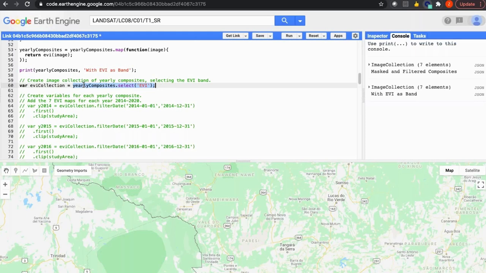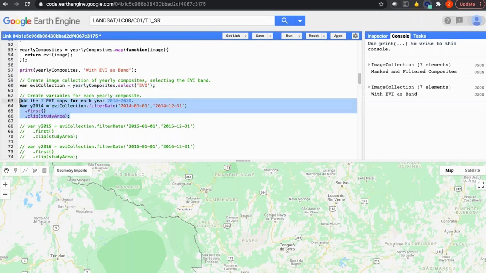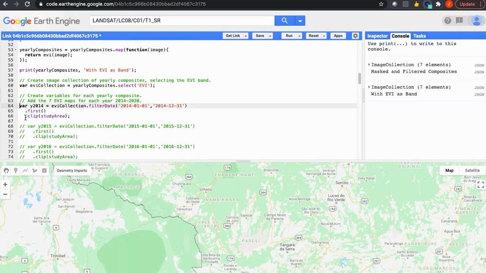So we'll go ahead and uncomment lines 63 to 67. Whoops. Actually, no, that's 64 to 67. You can just go ahead and add the comment slashes back in there. Just type two slashes into line 63 to get that out of there. And so in line 64, this is our first example of essentially just establishing a variable, and in this case, var Y2014 for year 2014, that will allow us to pull out just the 2014 image from the EVI collection so that we can create a map of just the simple EVI calculated for 2014.